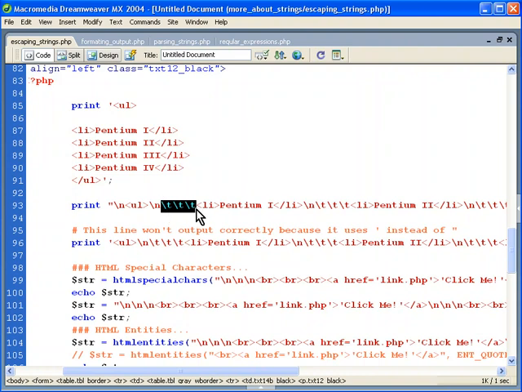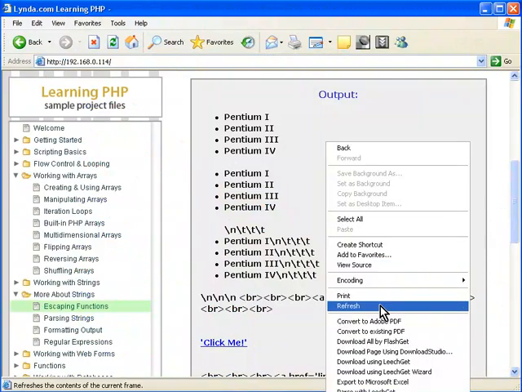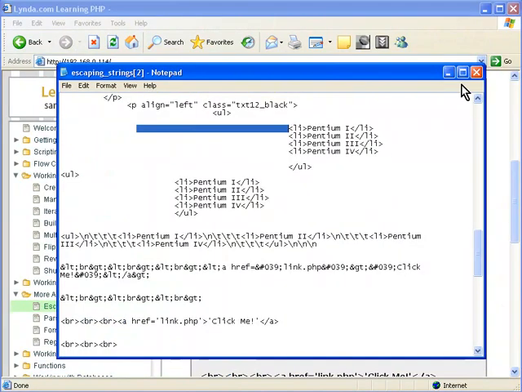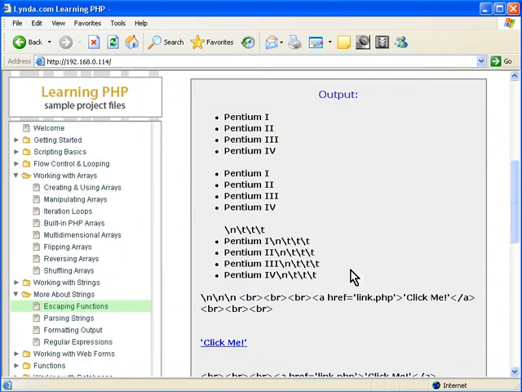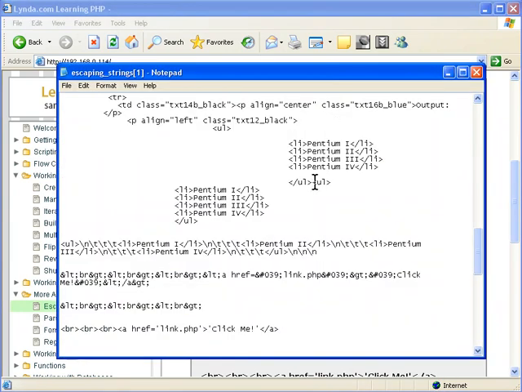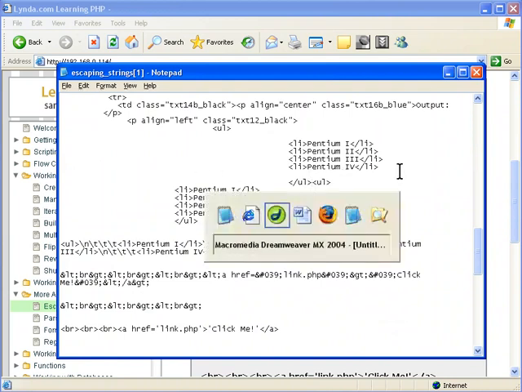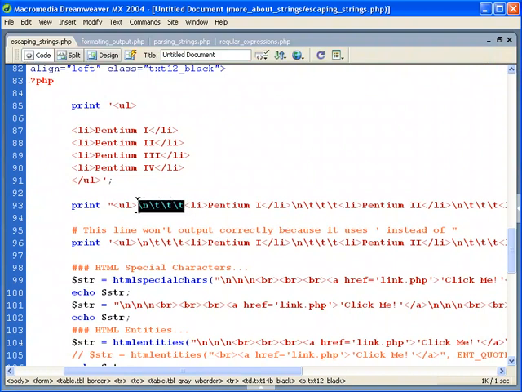We have 3 tabs here, a new line character, and a new line character before this UL tag, unordered list. If we save that, refresh this, and then view the source again, you'll see that we actually eliminated this. And it's all flushed together there. That new line is no longer there. So you can control that, and you can make sure things are formatted very nicely. And those tabs do come in handy.